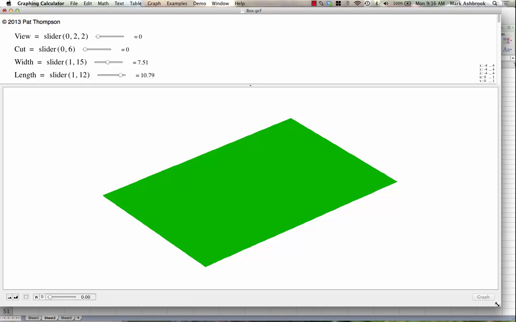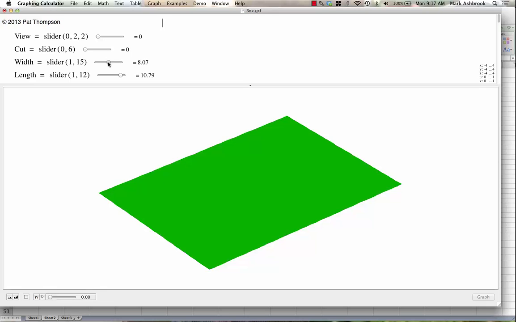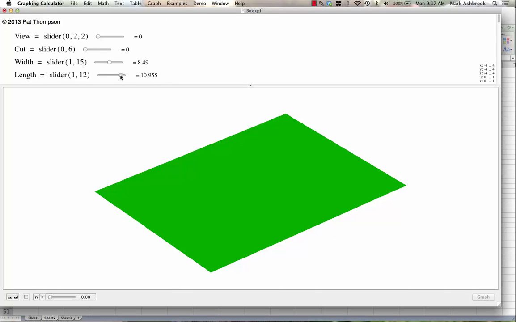Okay, so we're gonna show you this. This just helps you really solidify the image of what's going on. So we've got this. This is our 8.5 by 11 sheet, right? So I can adjust the length and width of this original sheet. So 8.5 by 11. And what are we going to do?